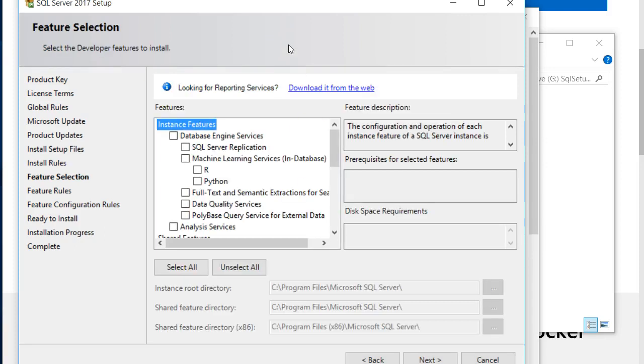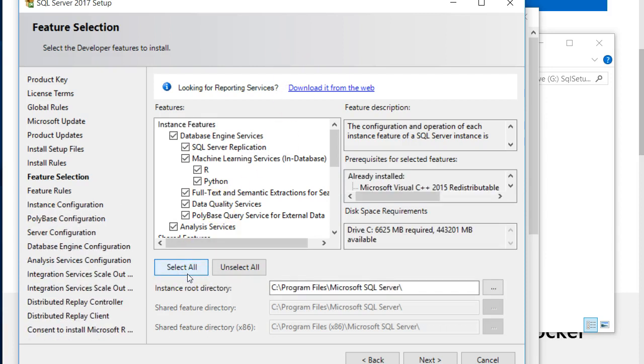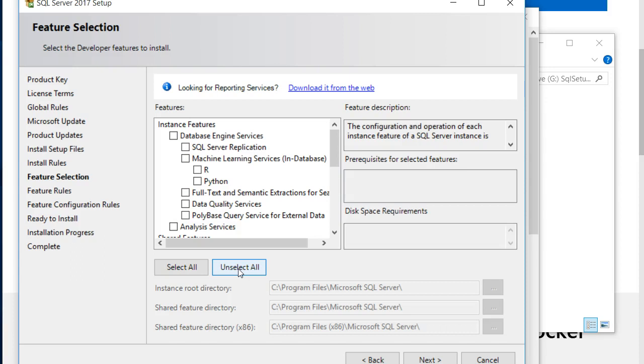Okay, again, this is why I choose to manually do the install, so I can get to pick my features. Again, you can select all, but that would be lazy. I don't recommend this. If you don't select features you don't need, it's going to eat up on your resources. So make sure you're selecting features that are required for the job you're trying to do, especially if you're doing this in a production environment or work environment.